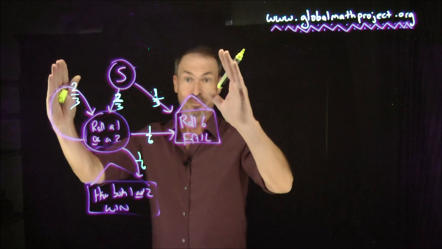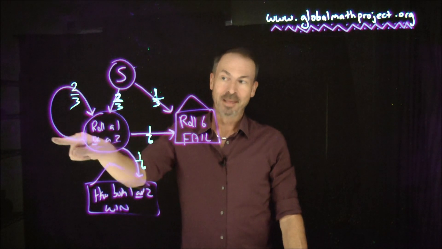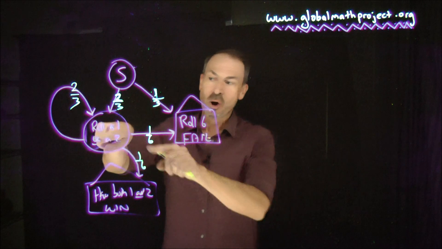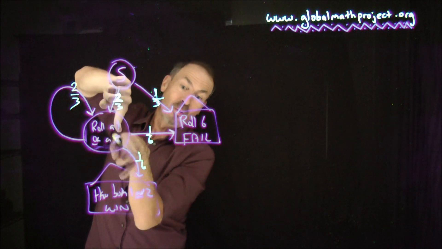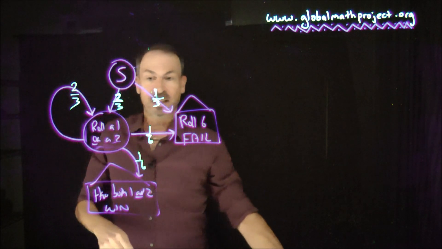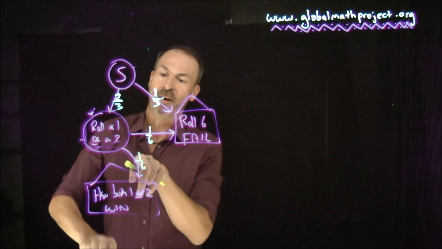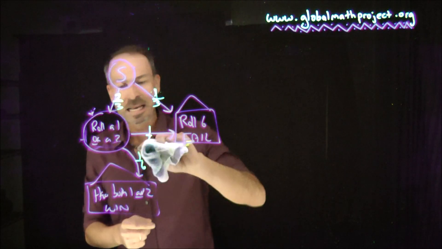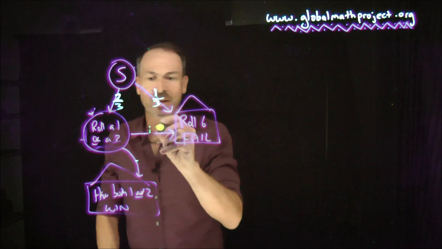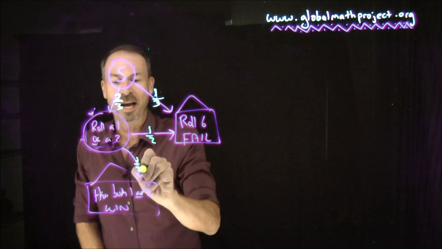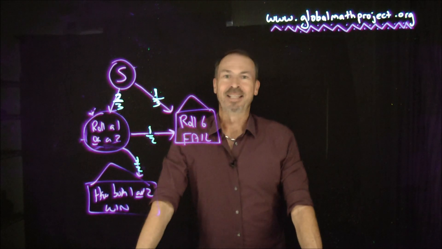So philosophically, what I had on the board before is equivalent to this system. And look at these people. They have their own little loop. I know all these two-thirds that people go here will eventually either go that way or that way. In fact, they go equally either way. So this is philosophically equivalent to say, look, all these people here will eventually move either this way or this way, but equally so. So it was one-sixth, one-sixth before, but actually it's really equal fractions. It must be one-half, one-half.